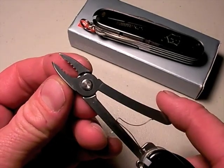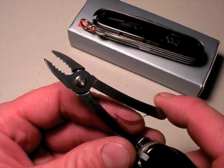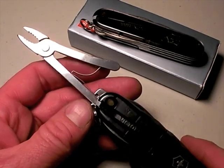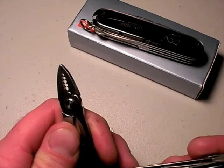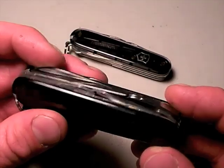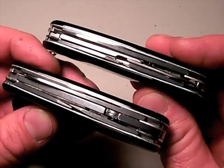What do I think about these pliers? I like them. They're kind of on the small side. They definitely don't measure up against the Leatherman style pliers, but they're still very effective for their size and what they can do. I like the mechanics for backpacking, and that's why I showed it to you in my extended stay backpacking series of videos. Because it's relatively lightweight, and when I go fishing, that's a set of pliers that actually works for disgorging the hook from the fish. Let's see what that weight is. I forget offhand. It's 3-something, I think. Yeah, 3.6 ounces for the mechanics. That's going to be just a little bit heavier than its brother in the background, that Super Tinker. But you get those pliers in addition to that. Notice the thickness. You're going to get a little bit more thickness with that mechanics versus a Super Tinker.